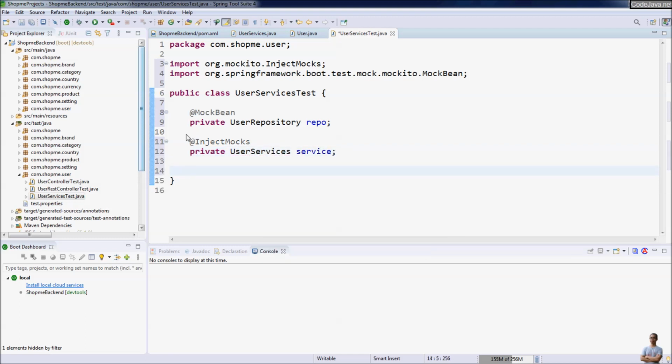That's it. And then the test method, and we test for the first case: test unique email when creating new user.